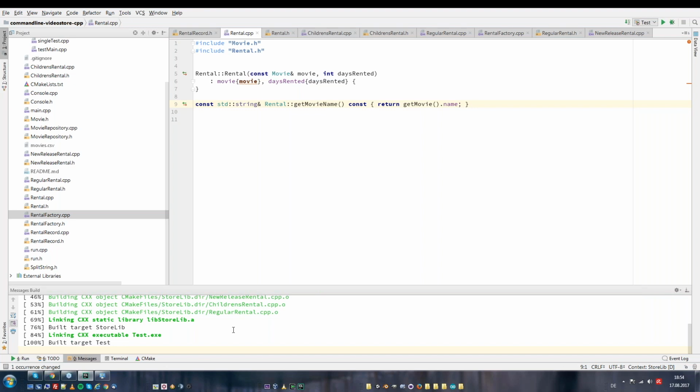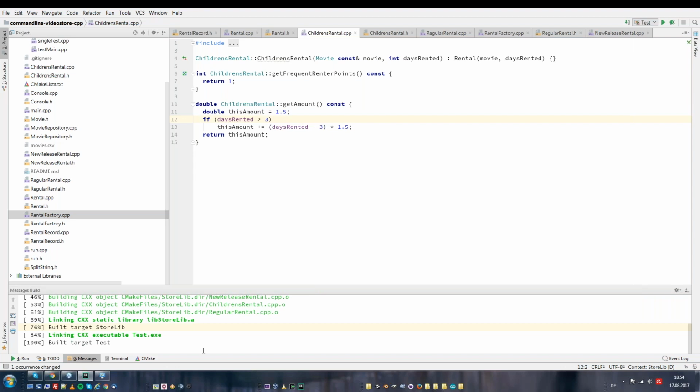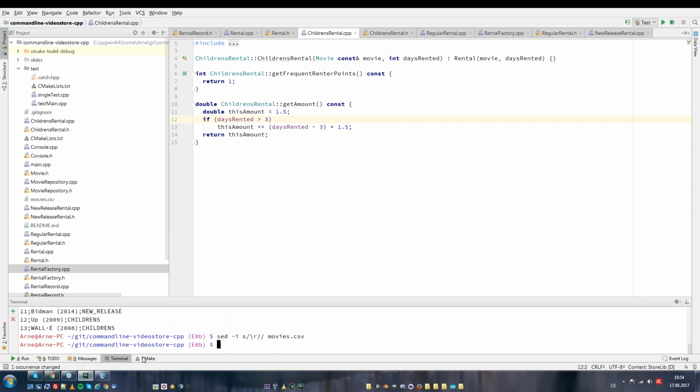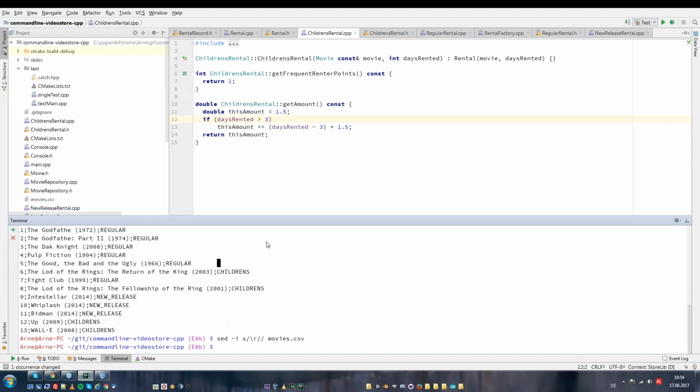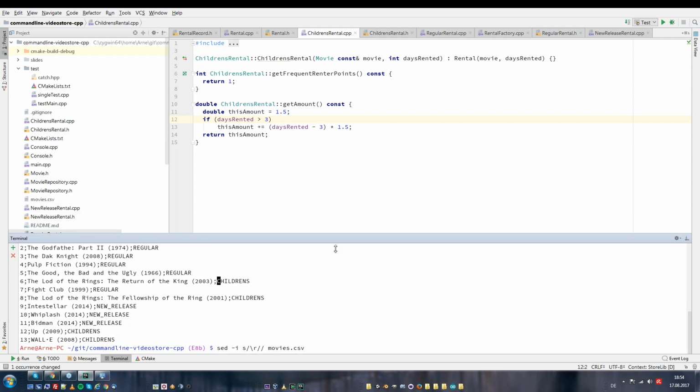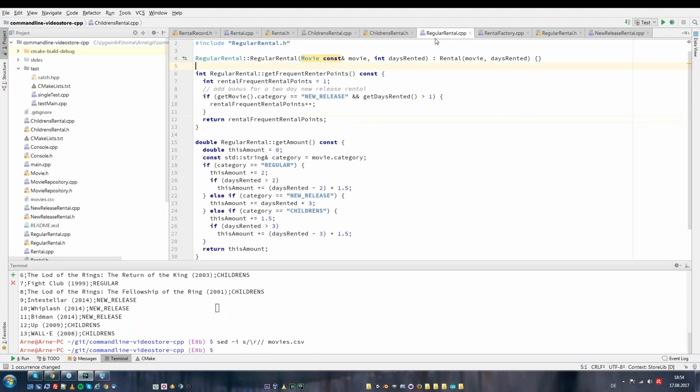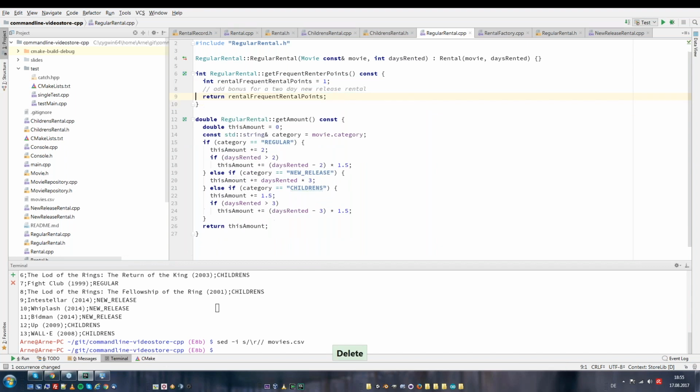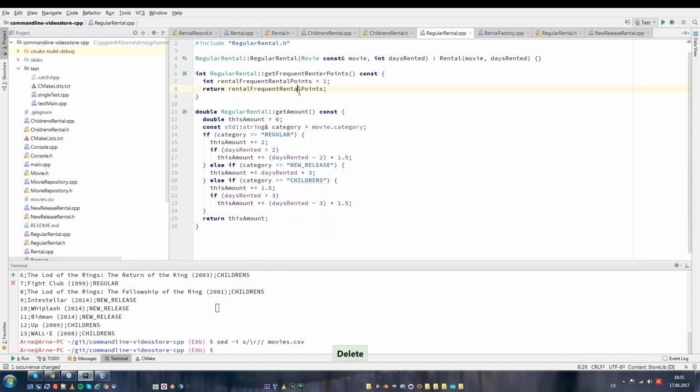Well, that's basically it. I can do the manual changes in the other ones. We see here, this is a regular rental, so this one goes away as well. We can inline this variable as well.